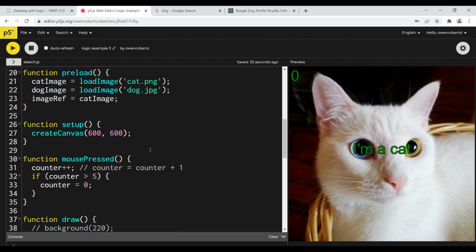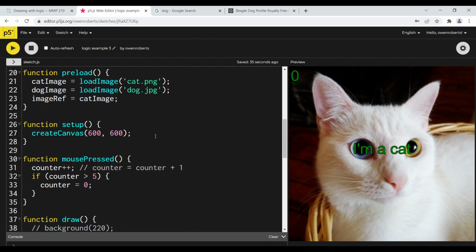We want it to be at most like 400 pixels. But yeah, I think my canvas is only 400. Let's check.